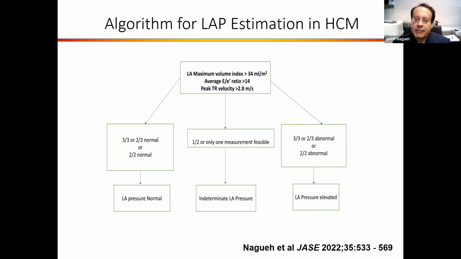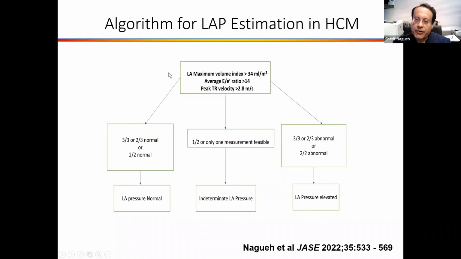The guidelines also include an algorithm for the estimation of left atrial pressure based on the maximum left atrial volume index, average E to E prime ratio, and peak tricuspid regurgitation velocity. Many times, the peak TR is not that clear. One has to aim for it, look for it in multiple windows. If saline intravenous injection will be used, make use of that. If ultrasound enhancing agents are going to be given for better endocardial border visualization, you want to make use of that so you get a complete TR jet and you do not miss on one of these three signals.